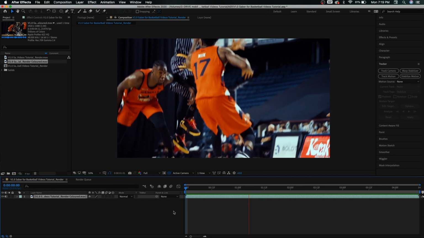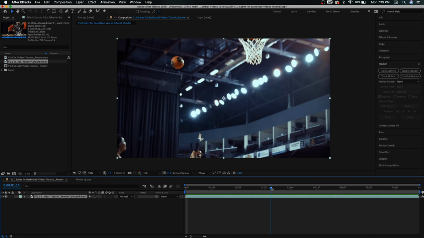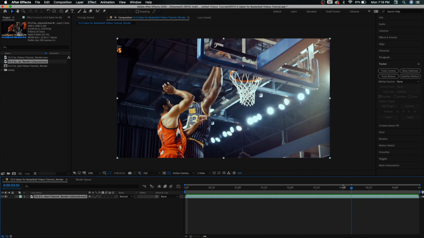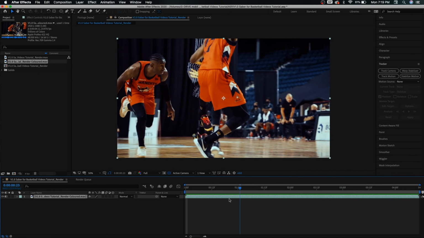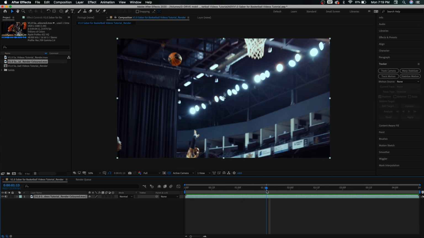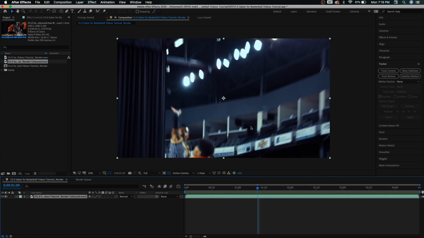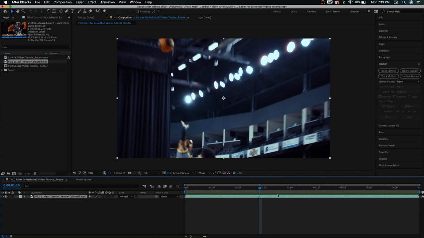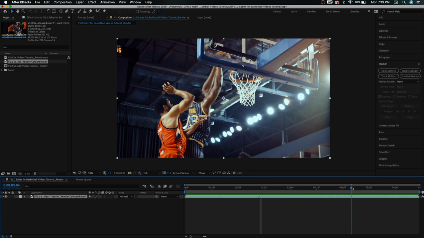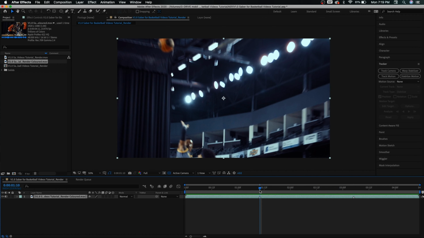So I've got a clip already loaded up here. I'll just play through once so that we can all see it. And I want to use Saber on this part when the ball is slow-mo, and then he's gonna dunk the ball and Saber is gonna come off when this player makes the dunk. So let's put a marker where we want this effect to start, right on the whip. Let's start it right here on the first frame when the ball comes back into frame after the whip. So we'll start the effect there, and then we're going to end the effect on the dunk. So we'll end the effect there.